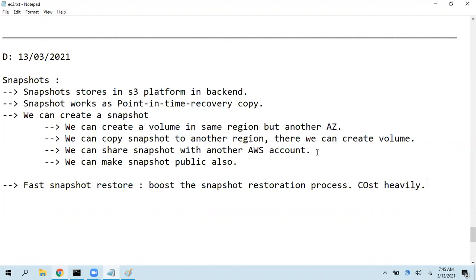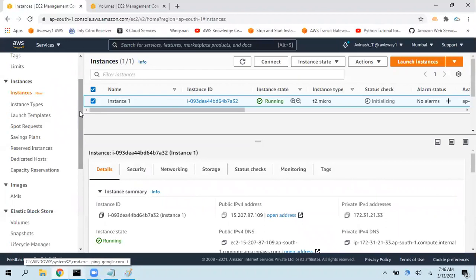So don't enable that feature. Even in our organization, we don't enable that feature unless you have a specific volume that needs to be restored pretty quickly. In those scenarios we enable it. Generally we don't depend on this option. So these are the options we have in snapshots.